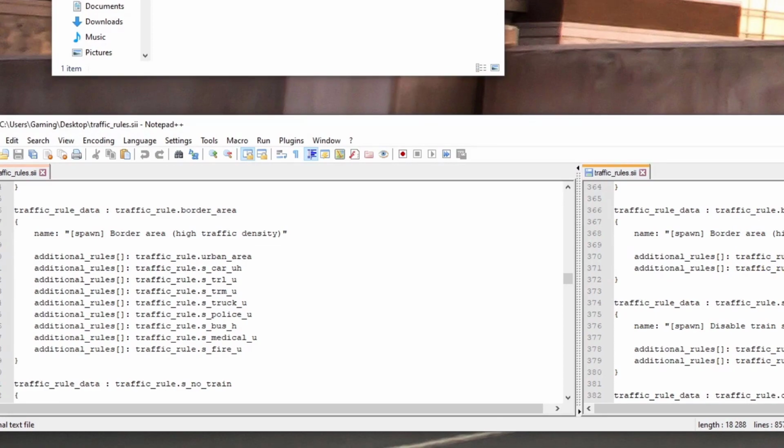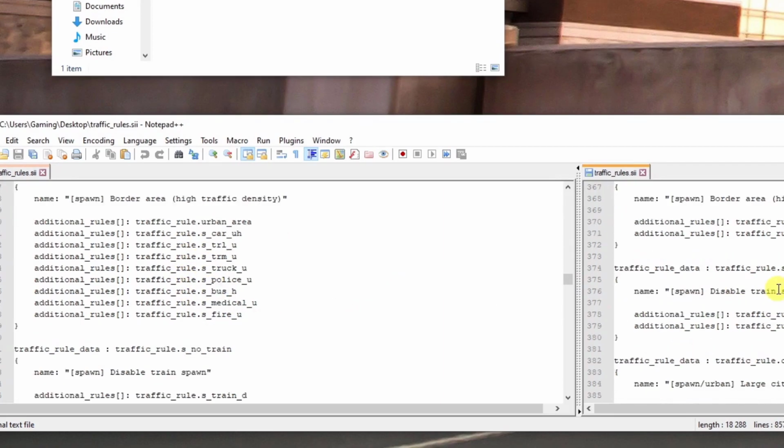It will not allow anything else. So if you have the cars that drive in the urban area, they won't appear. If you have trailers that drive in the urban area, they won't appear. Trucks, police, medical, fire, those will not appear in border areas. But I want an all-inclusive game experience, so I've added all these to the vanilla version. And you can get these by scrolling further down in the game.